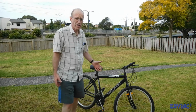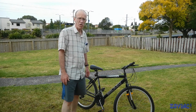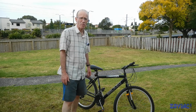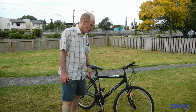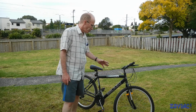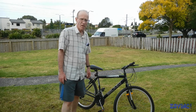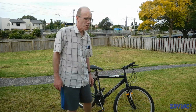This is my old bike, hardly been used, but it's really not what I need anymore. I hardly ever use it, so just going to put it up, $1 reserve, no real known faults. It's a bit rusty, as you can hear, in terms of squeaking brakes and things like that. It might have a slow leak in the front tire, but it's not horrible.